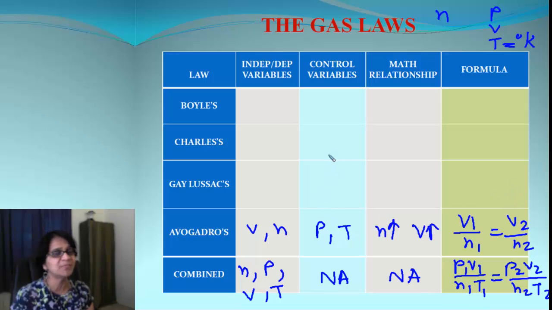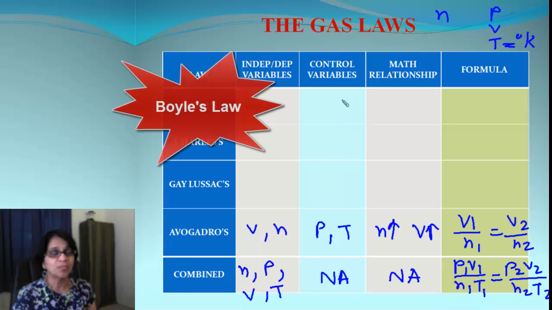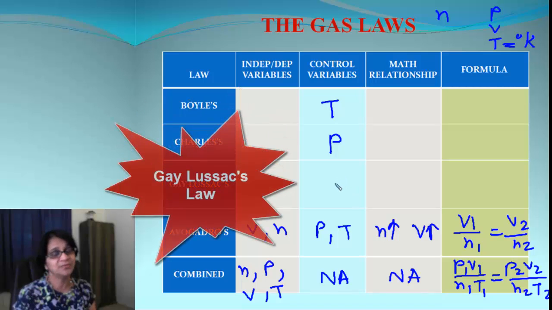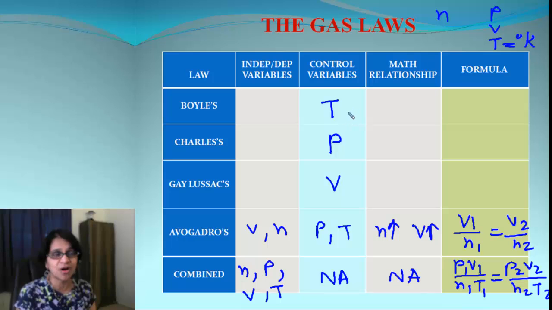For each of that, if you remember what is constant, you can derive the gas law. Now, for Boyle's law, it is temperature constant. For Charles's law, it is pressure constant. And for Gay-Lussac's law, it is volume constant. Now, keep in mind, along with all of that, we are also going to keep the number of moles N also constant. So if we have all these constants, from this equation, we can remove those constants and we can easily derive the formula for each of these.